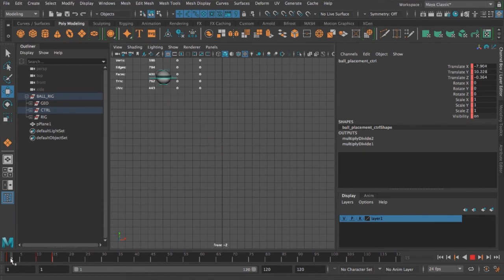So then what we can do is go back and in between. So I can go to frame 5, bring it out a little bit, hit S, and now I've got a little bit of a curve to what I'm doing. So again, you want to think about timing and all of that, but get your base keyframes first, then we can go through and add some squash and stretch.